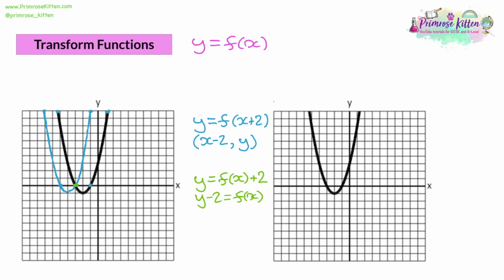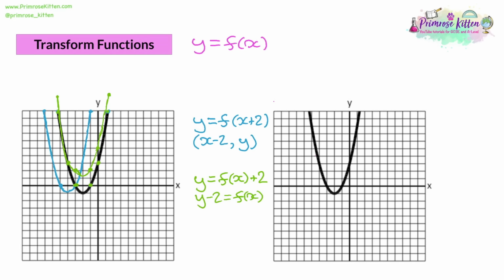So again, take important coordinates, like for example the x-intercepts. They are going to go up by 2 for the new graph. When we go off the graph, that'll go up by 2. Now that's going off the graph, so it might not be the most helpful to look at those. You can look at the y-intercept. That's going to go up by 2 as well. You can see the y-intercept is 1 across from the x-intercept, so it's going to be 1 across in the other direction as well. So now we can do a little bit of a sketch of this line. It's going to look something like this. So the whole thing has shifted up 2 places.